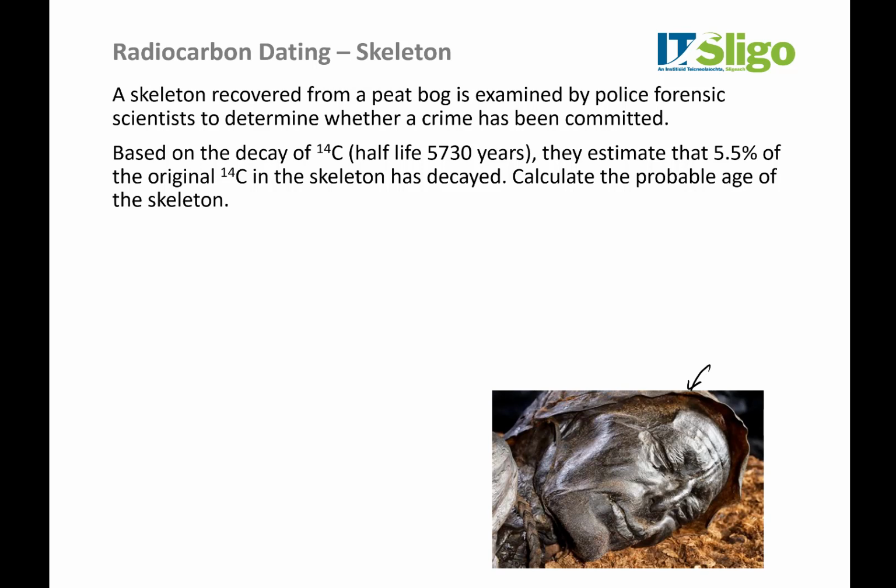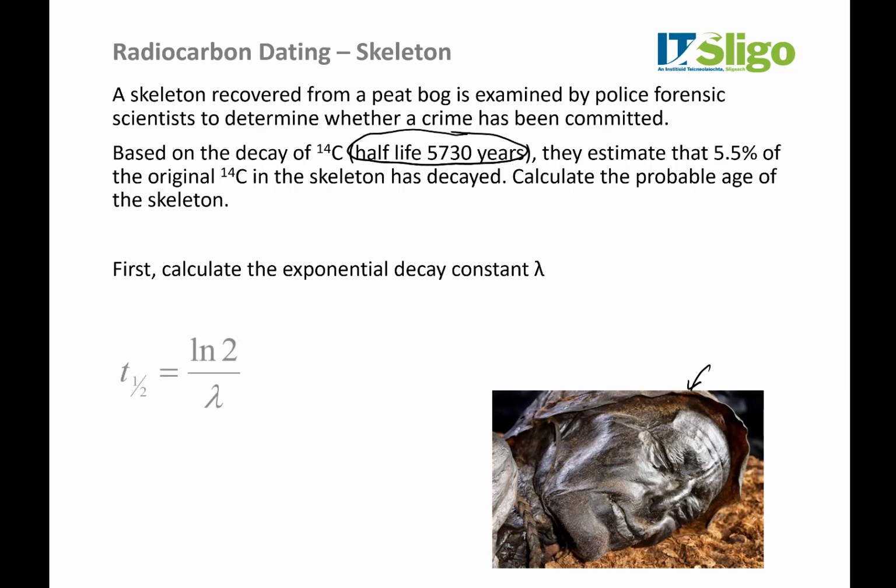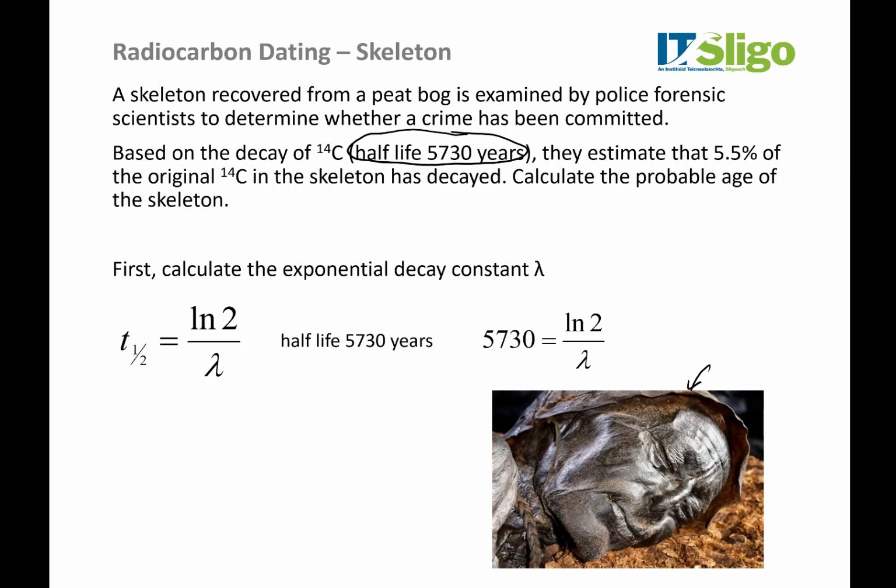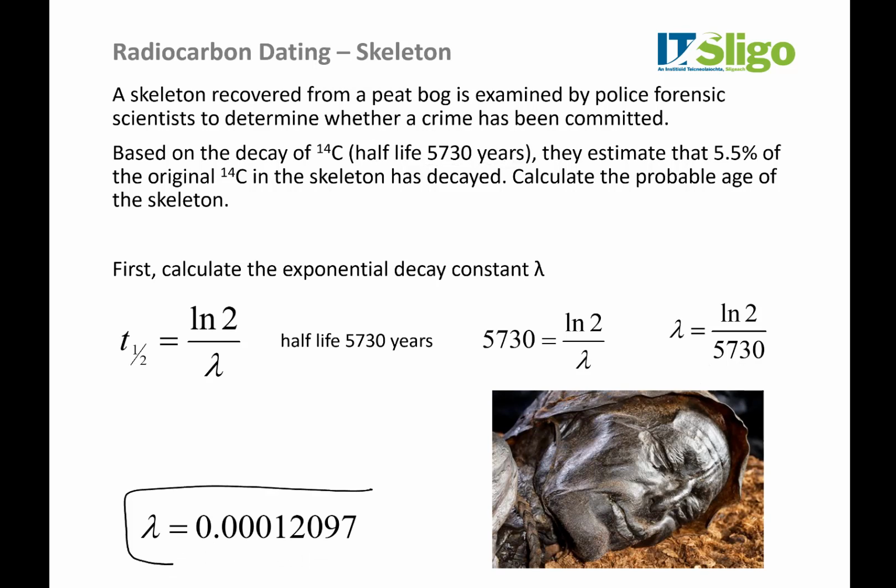So we need to kind of start with what we know. So first thing, we want to calculate lambda. And we do that because we have the half-life here. So this is exactly what I talked about the last slide. We swap lambda and t. And so we calculate lambda to be this value here. Remember to keep it to 5 significant figures. If you want, you can write it as scientific notation. But just 5 significant figures, whatever way you go about it.